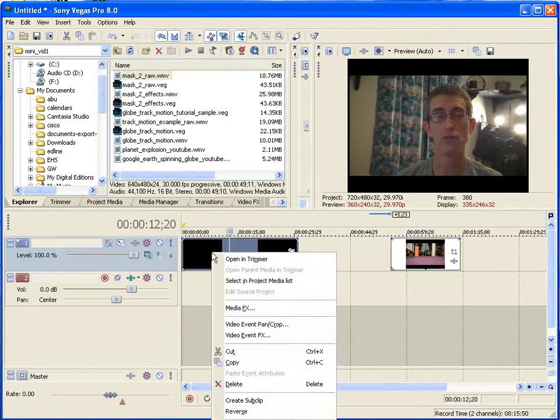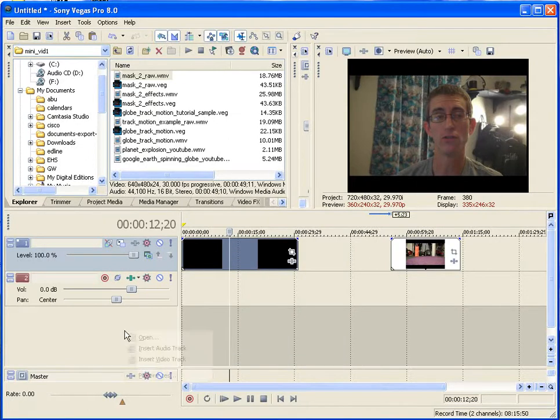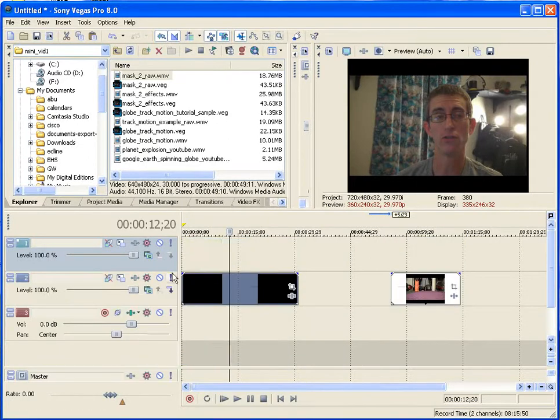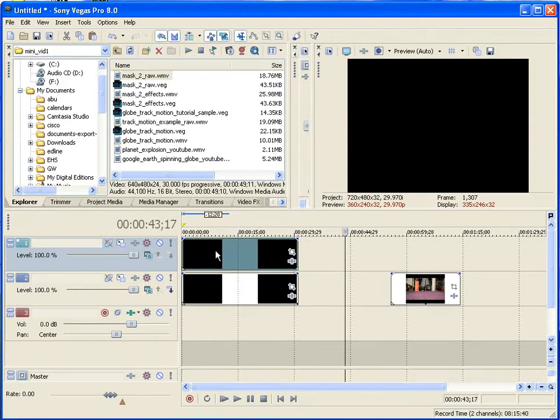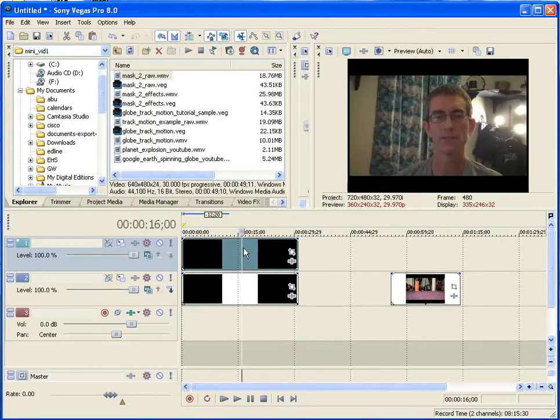So what I'm going to do is copy this and add a new track and paste it up into it. Whenever you're doing masking, as far as I can think of, you're always going to have at least two tracks, because you're going to want to apply the mask to the top track to allow you to block part of it or see part of it through, and then on the bottom track you can do effects or something.